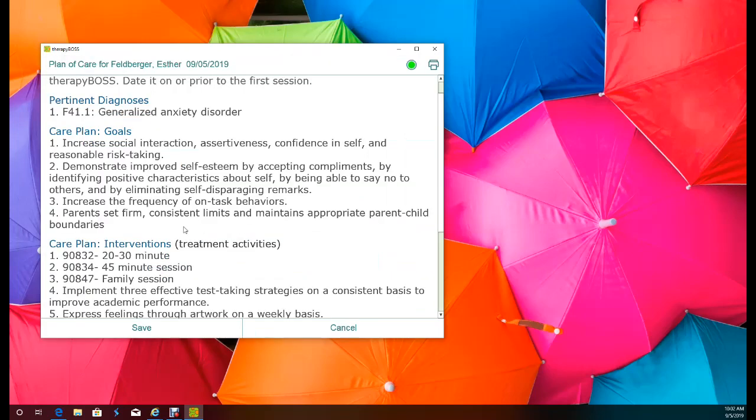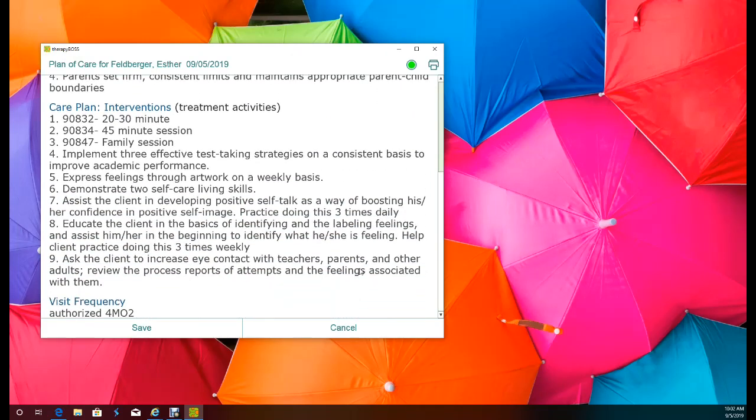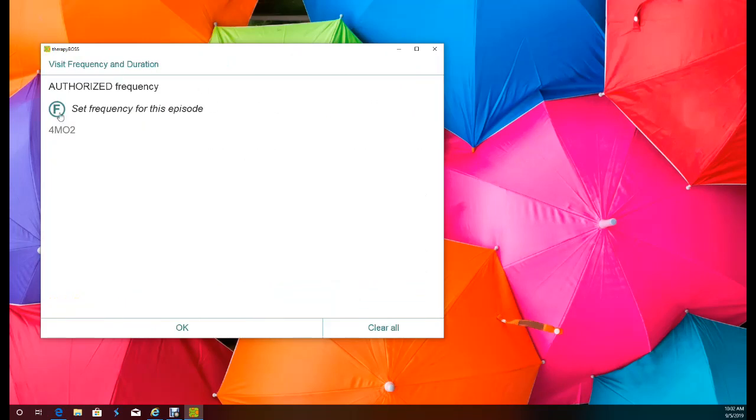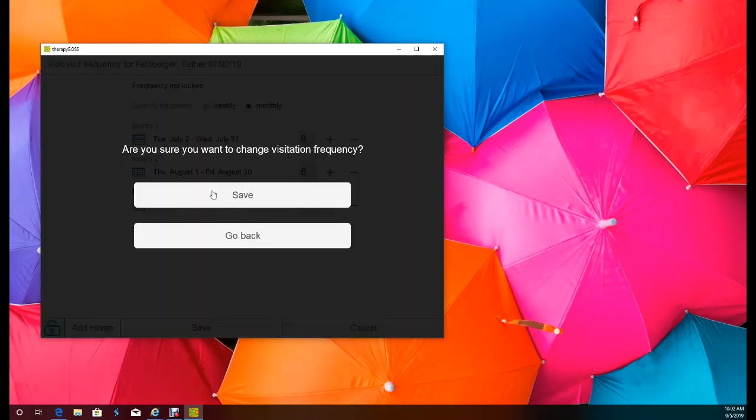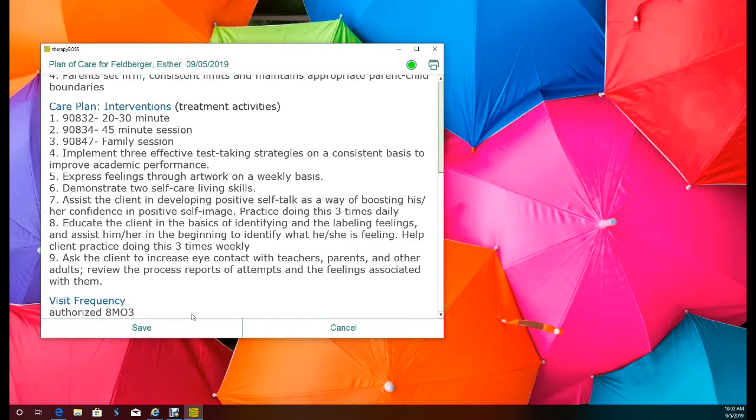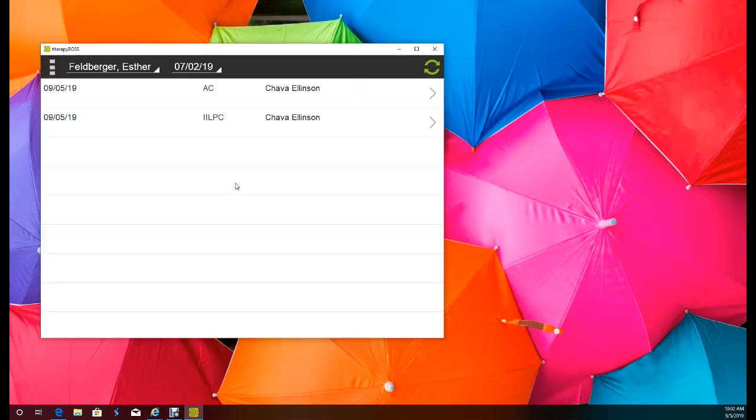I'm going to click change, and by the visit frequency, I'm going to unlock it on the side, and I'm going to change it to twice a week, okay, for this first month. And that is because we want to make sure that we have enough time to see this patient. So again, you can always change things as needed.